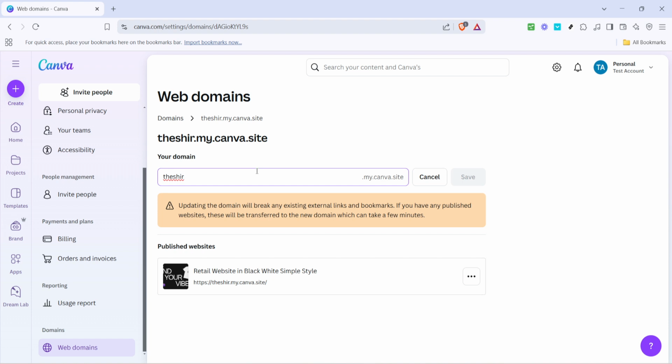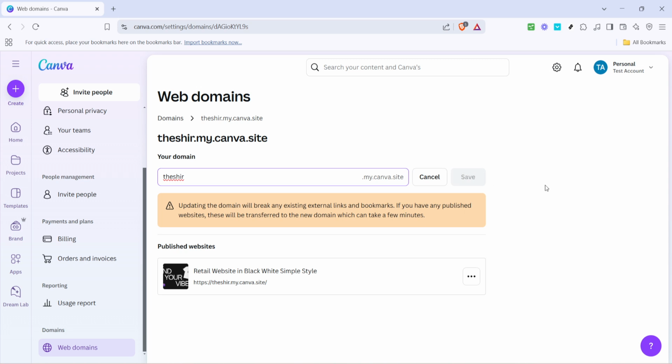After making the necessary adjustments, don't let your excellent work go to waste. Look for the all-important Save button and click it. This step seals the deal, confirming your edits and updating your website's URL. Be sure to check the address afterwards to confirm that your changes have taken effect before wrapping things up.